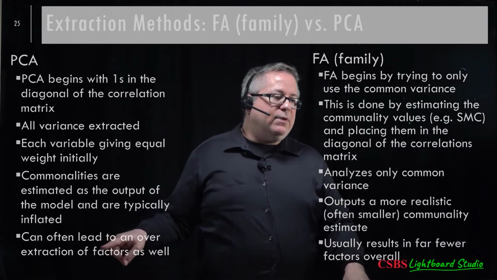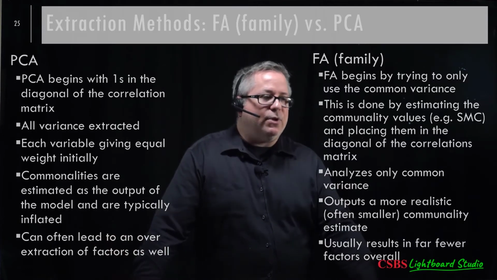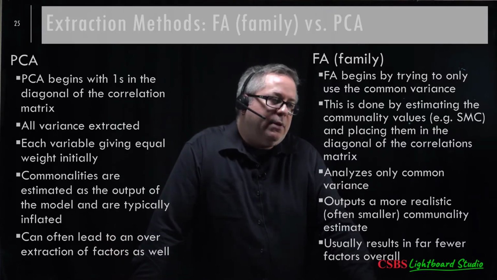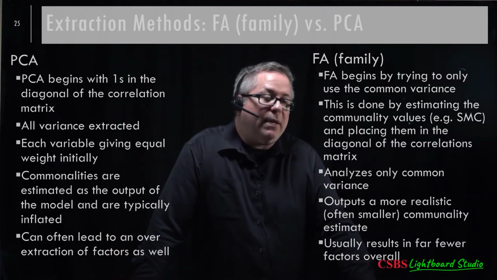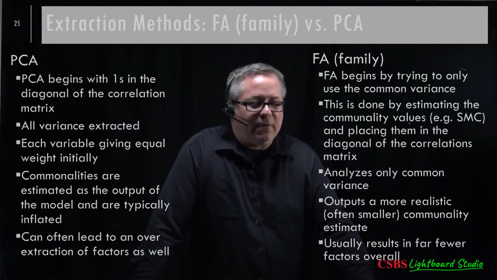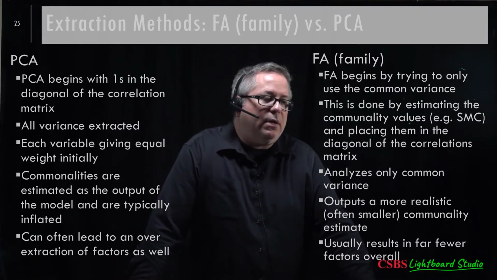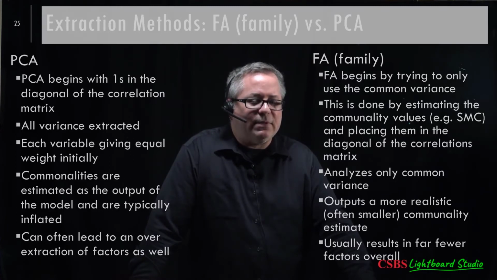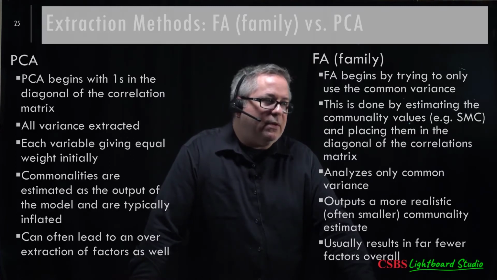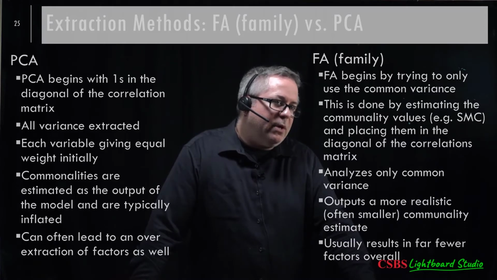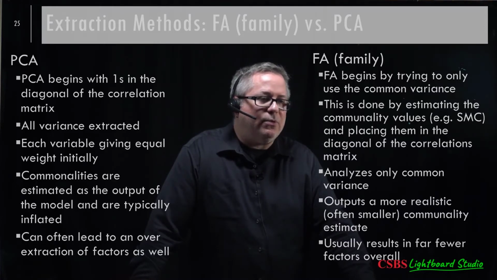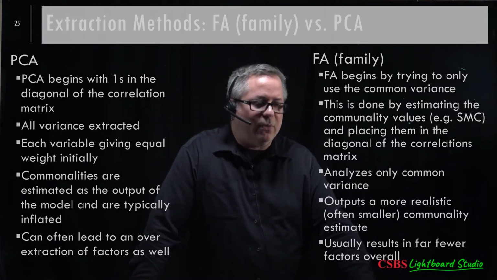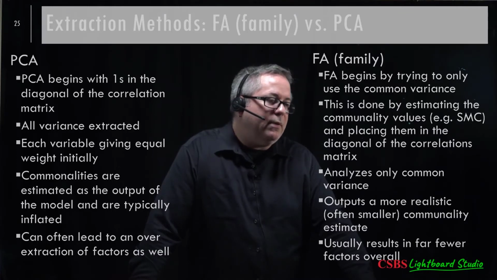PCA can often lead to an over-extraction of factors and an overestimation of the commonalities; they are often inflated. Because of that, the loadings are inflated and can lead to an over-extraction of factors, which is okay if you're going to test it. Like if you're going to say, look, I identified 6 factors in this scale, let's now collect some more data and see if those 6 factors hold up doing a factor analysis. And you may actually see a couple of the factors dropping and realize, okay, we really have more like 4. There's nothing wrong with that.